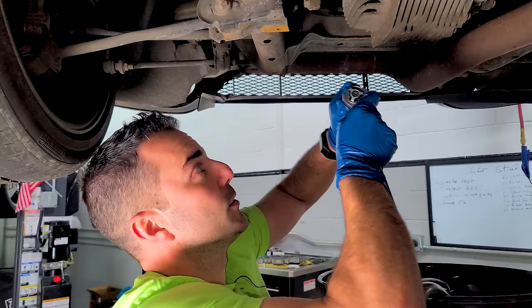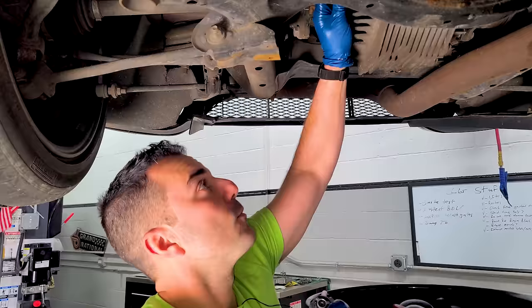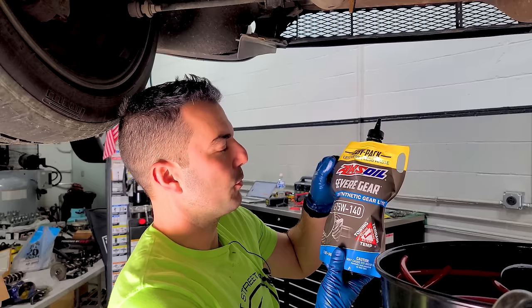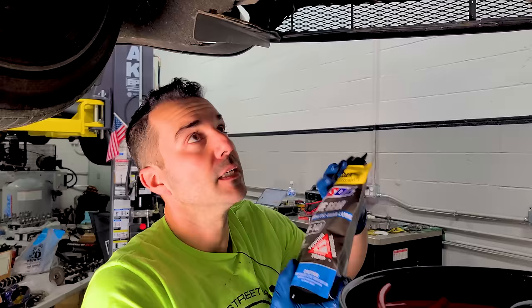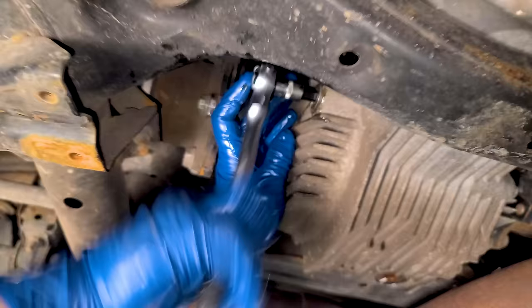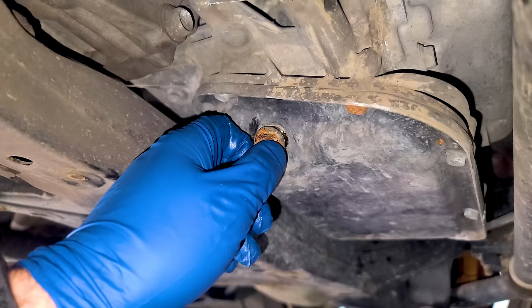We still need to do the differential fluid. We'll drain and check — the fluid looks brand new, but we'll start fresh anyway with Amsoil Severe Gear 75W-140, which has a limited-slip additive. These pouches are really handy — no pump needed, just squeeze it in. It takes two quarts total. Once fluid starts coming out of the fill hole, we're at the perfect level. Tighten it up, and the rear differential fluid change is done. Definitely do this yourself — there's a lot of DIY maintenance you can do at home, even on a GT-R.